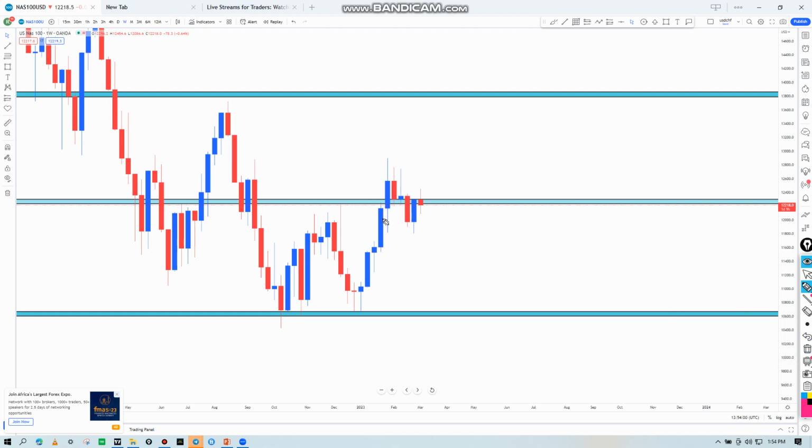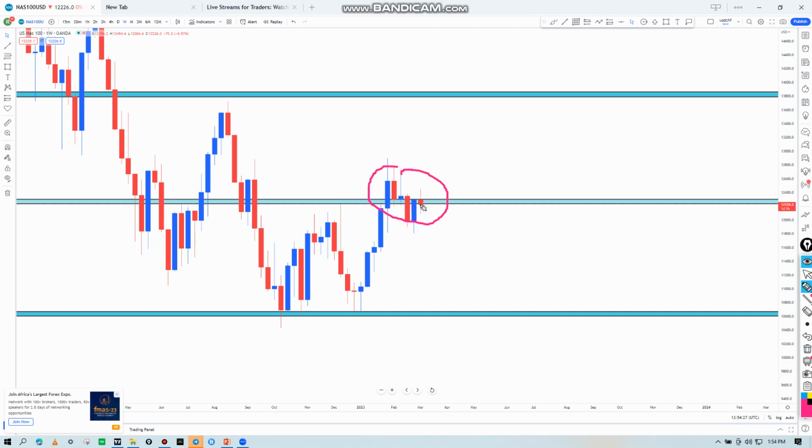Right, so buyers were in control when they pushed price above, but sellers said no, and they pushed price below again. As you can see with the representation of these rates over here, these are our sellers causing this move to the downside. So currently on the weekly time frame, price is trading below the weekly mid-range zone, and sellers are also in control at this resistance level because, as you can see, there are more bearish candles over here than bullish candles.